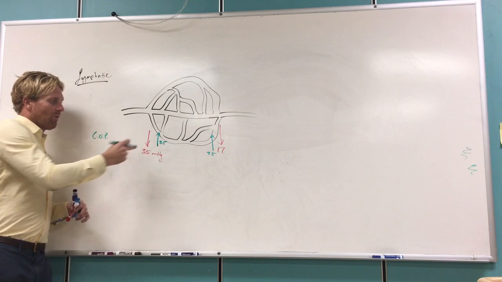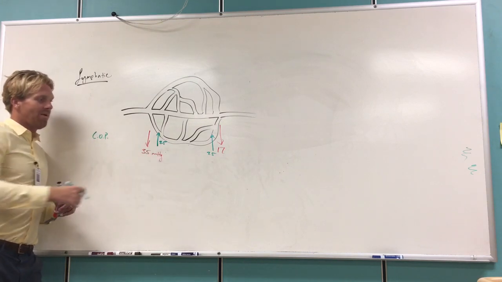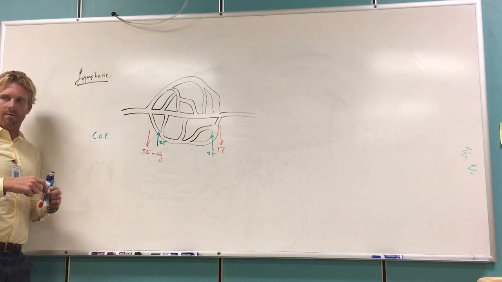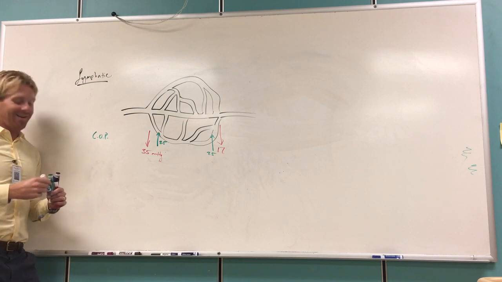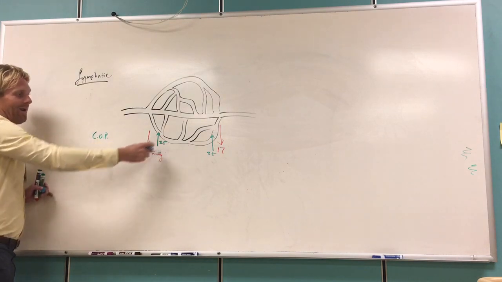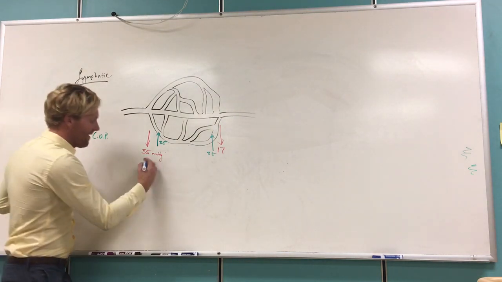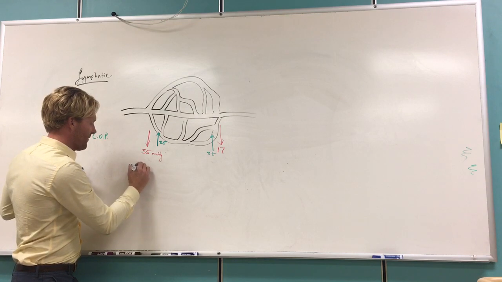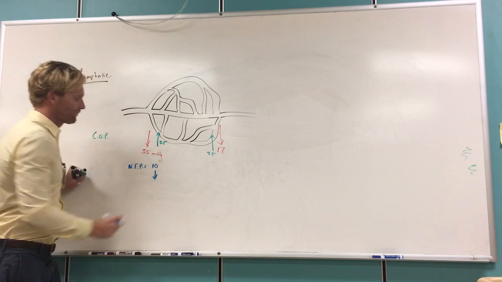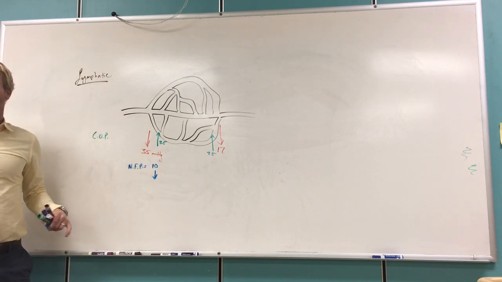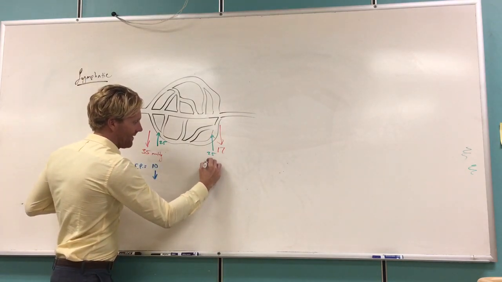So here you've got two pressures that are going in opposite directions. If you wanted to get the net pressure, you take the difference between these two. What's 35 minus 25? 10, yes. Which direction is it going? It's going out because 35 is bigger. So here you have a net filtration pressure, NFP equal to 10, and it's going out. Here, what's 25 minus 17? 8. Here you've got a net filtration pressure of 8 going in.